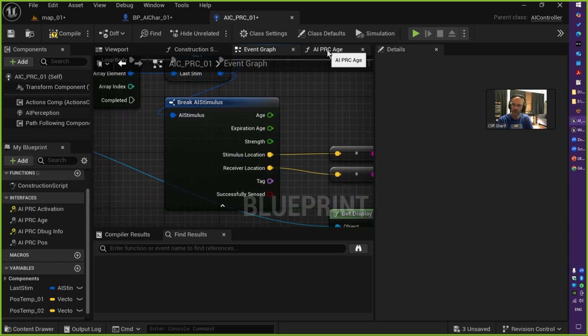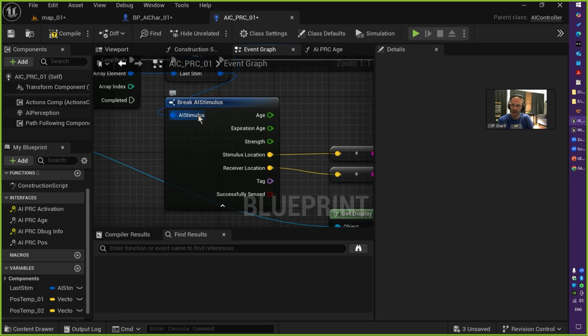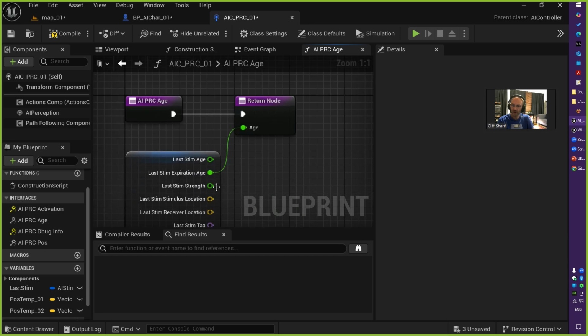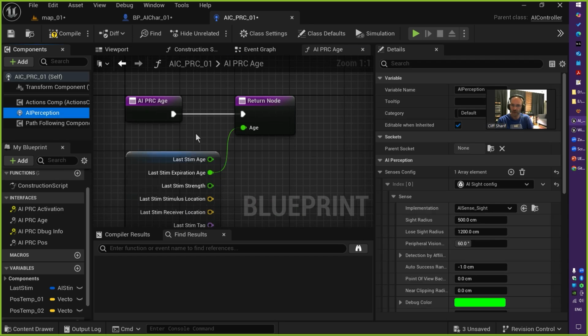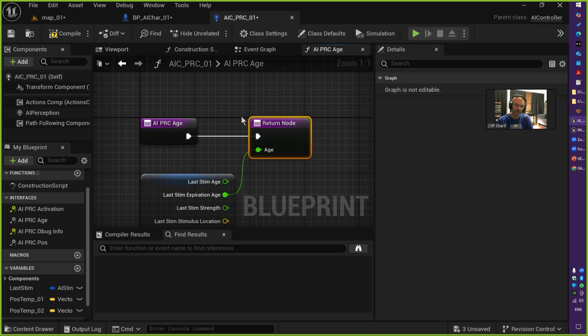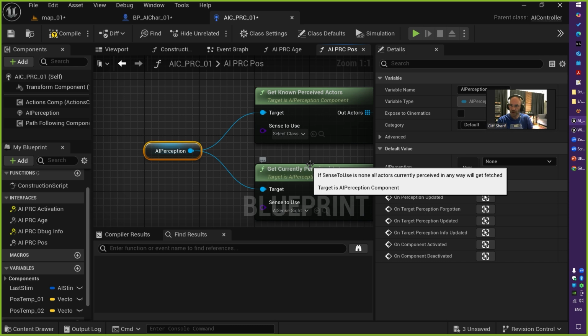You can grab those properties from this object as I did here. And from here, I grab the stimulate expiration age, which is this number, 3.2, and I send it through that interface. I have another interface here, which grabs the AI perception.